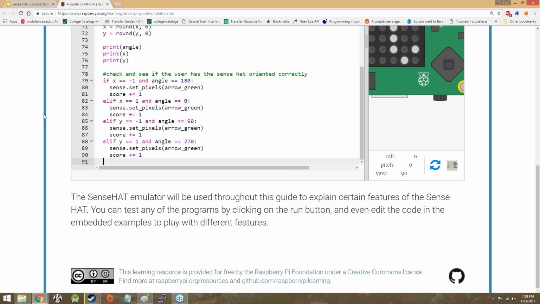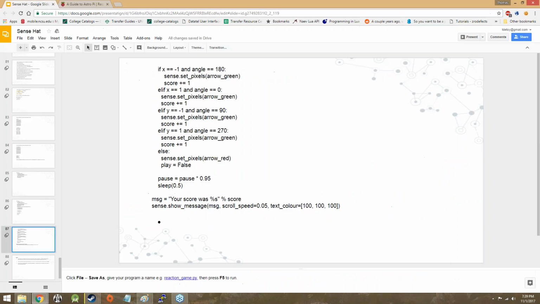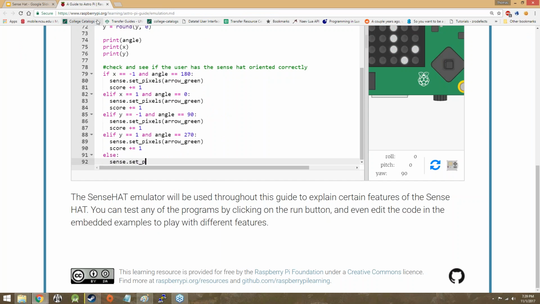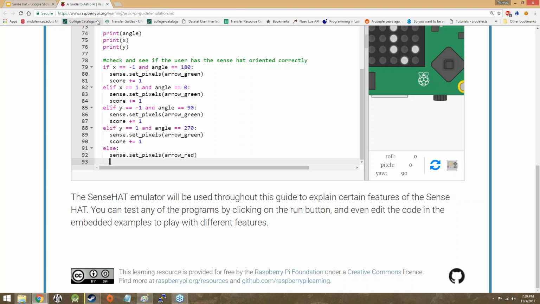So these are our 4 if statements, the if and else if. There's going to be one final else statement after this, which I'm going to throw in there real quick, and then I'll give everybody an opportunity to type all this out. So else sense.set_pixels arrow red, and play equals false. This is our entire if statement block right here.